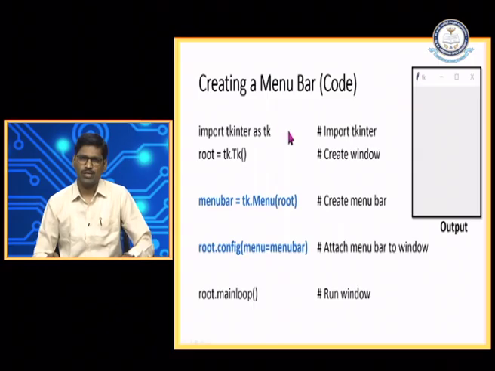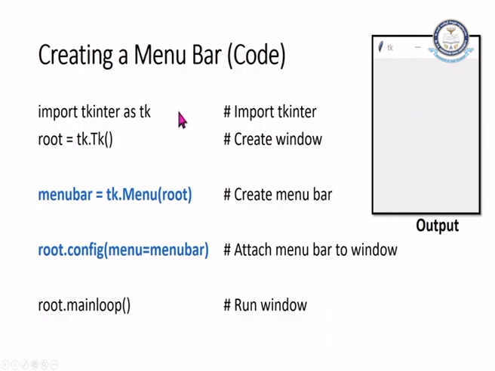First we need to create the menu bar. Apart from the previous steps we just covered, the root window and the active window, which are as usual common, this is the code we need to write to create the menu bar first. To create menus, the first step is to create a menu bar. Then how do we create that? I am skipping the usual part because I already covered it, no need to repeat.